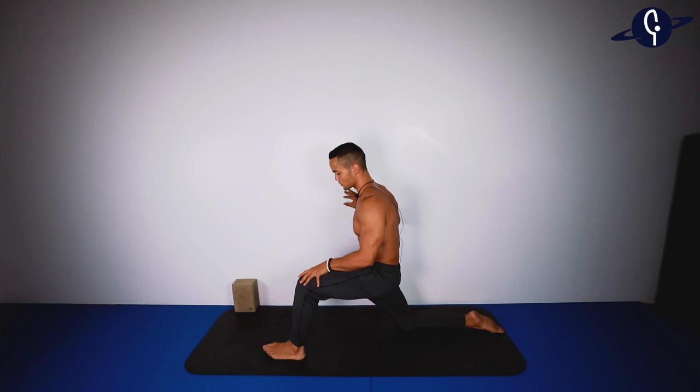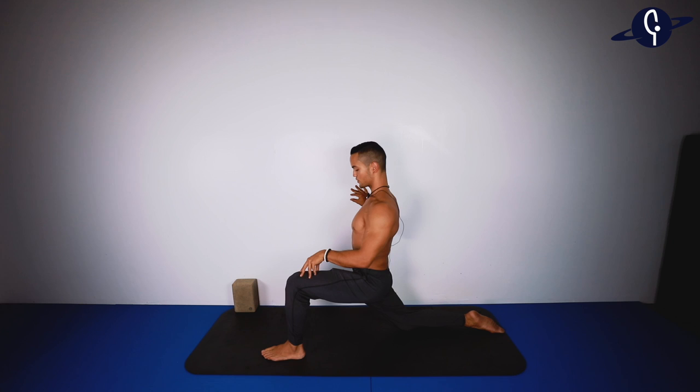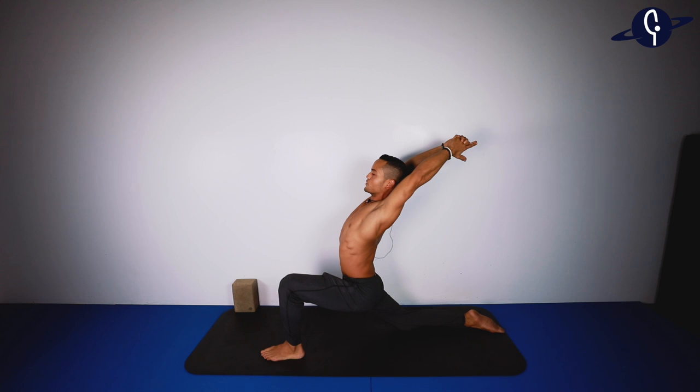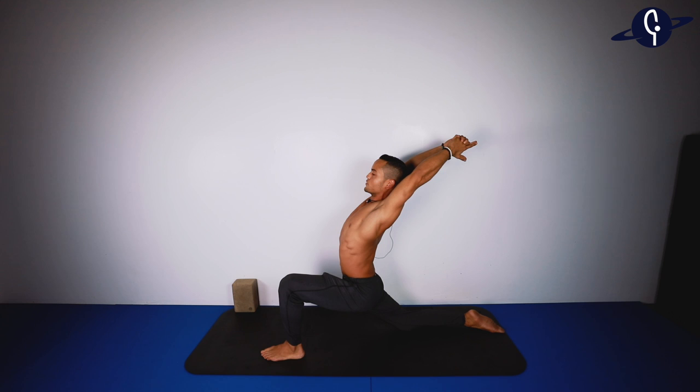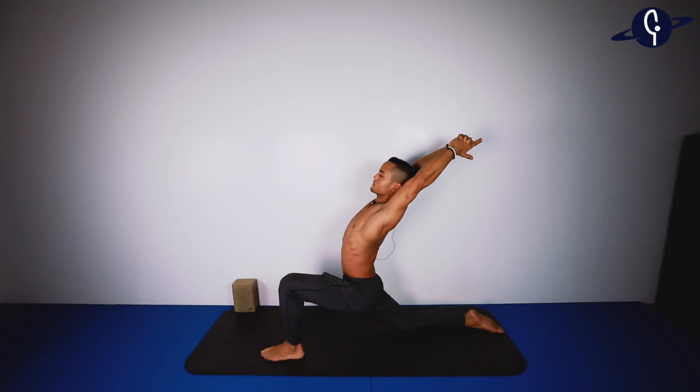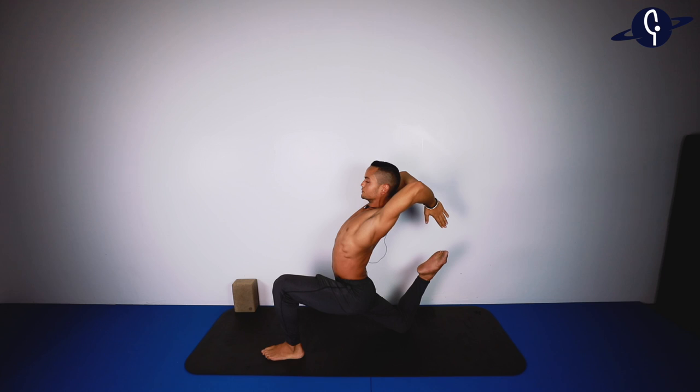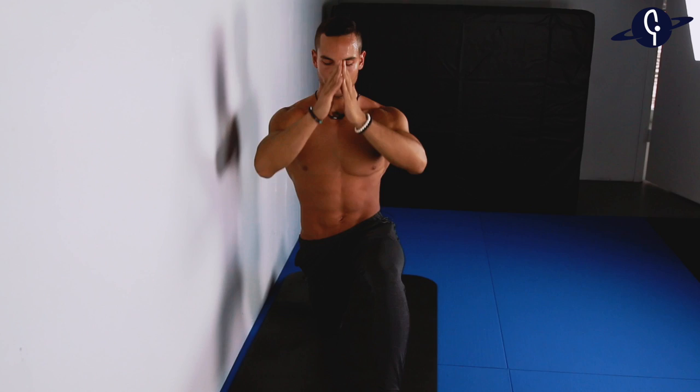If that was too much, just repeat that exercise — don't go as far. If you're a little more advanced, we're going to do the same with your hands overhead. Send your hips forward, lift your chest and abdomen, bring your hands up, interlace your fingers, and exhale — go forward at the same time you're going up. You should feel the stretch all the way into your hip flexors, all the way into your abdomen, your chest, as well as your shoulders. Inhale, lift your chest a little higher. Exhale, fall a little deeper. Hold for about five seconds. If you're feeling optimistic, you can bend your back foot and try to reach for your hand. Three, two, one — and release.